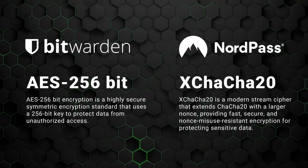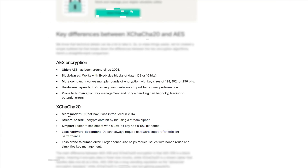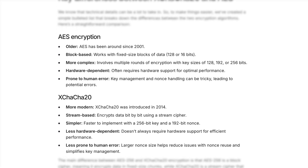There is a difference in how Bitwarden versus NordPass choose to ensure the safety of your data. While both use encryption to scramble your data into an unreadable mash of symbols, Bitwarden chose AES-256-bit encryption, while NordPass opted for the XChaCha20 cipher. Both are equally secure and even quantum-proof. However, ChaCha is easier to implement and less prone to human error. When comparing NordPass versus Bitwarden, it's clear that these two apps have different approaches to security.